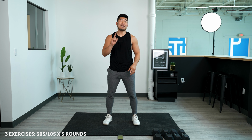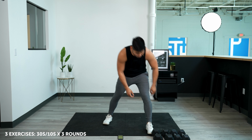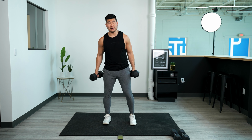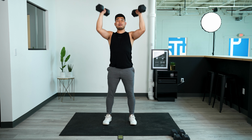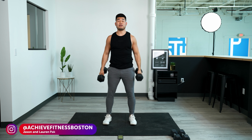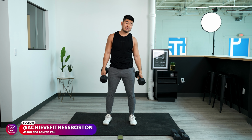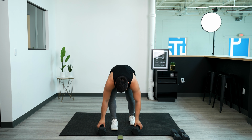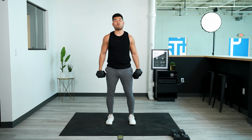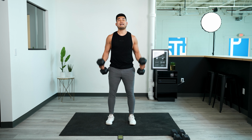All right, so exercise number 1 is going to be an overhead press. So you're gonna grab your heavier dumbbells, bring them into the rack position, press directly overhead, and then bring them back down. All right, so that's movement number 1. I'll go over the rest of the movements as we go along. All right, so we're gonna get going in 5 seconds. Grab those heavy dumbbells in 3, 2, 1, and let's go.